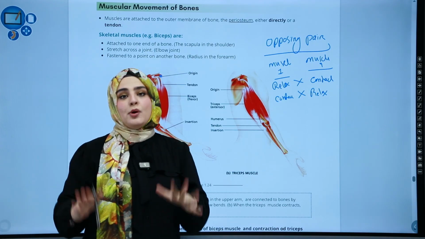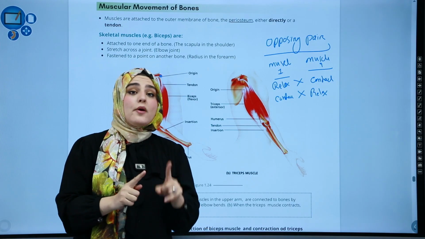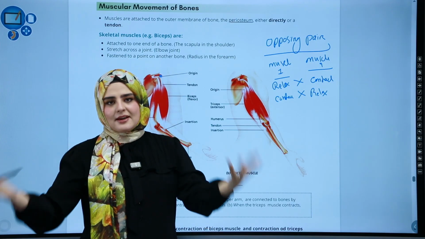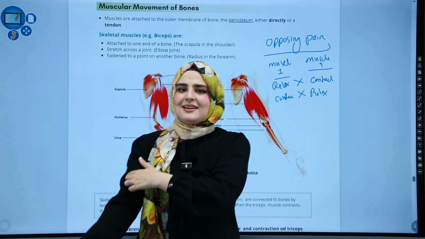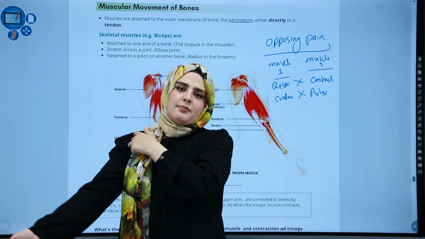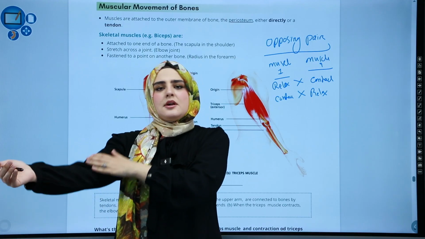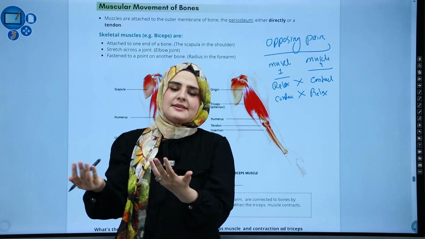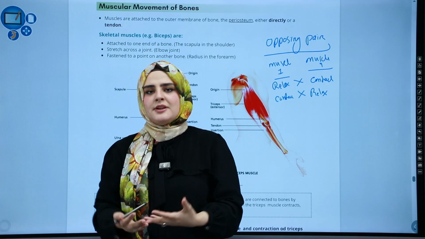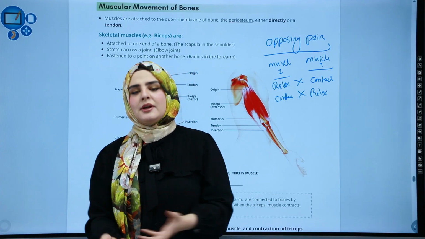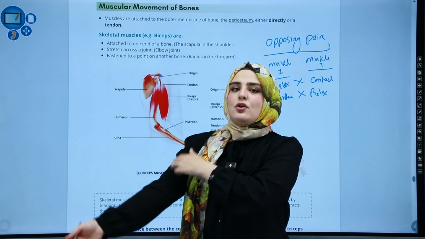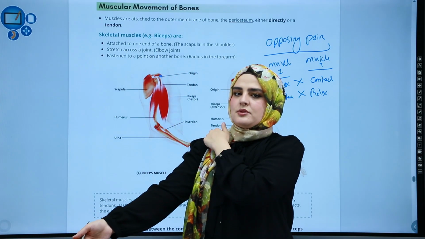Muscles are attached to bones through tendons, or it could be directly. In this case, it's tendon, of course. But the way that they're attached to it gives them their names. For example, the bicep is attached in 2 points with the bones, so it's called a bicep. Tricep is attached in 3 points. That's why it's called a tricep, because tri means 3, bi means 2. However, they're also attached to 2 different bones.